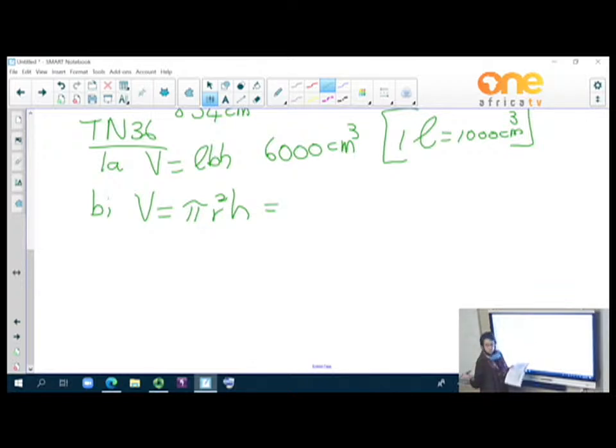Okay, but it's just rounding or not rounding. Give me your answer. Cubic centimeters. The book just rounds it off to 3 significant figures. You can give it like that. It must just not be less than 3 significant figures. For more, they give marks. For less, they penalize you.